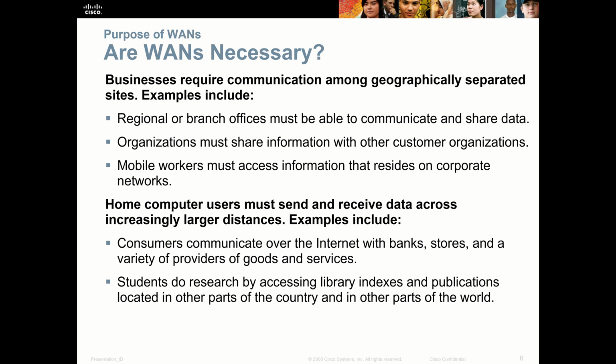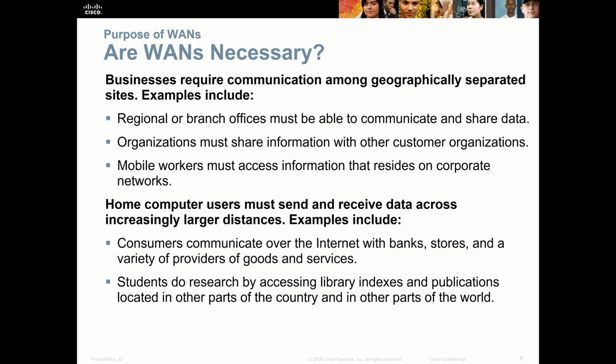So is WAN necessary? Yes, it is, because businesses require communication among geographically separated sites. For example, regional or branch offices must be able to communicate and share data. Organizations must share information with other customer organizations. And telecommuters, which are the mobile workers, must access information that resides in their own office.